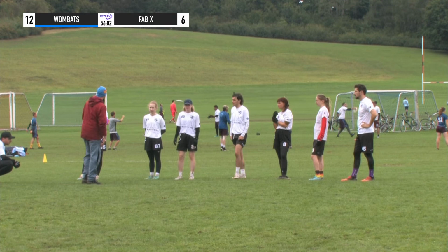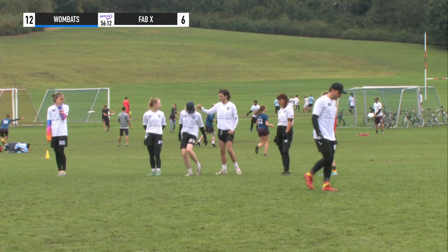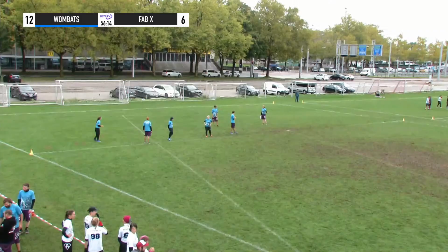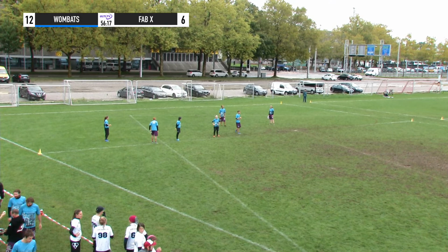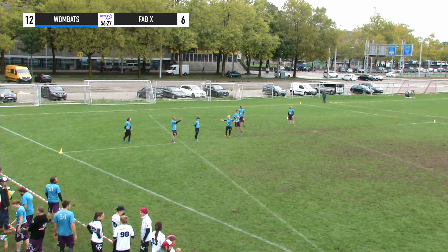So they really have their work cut out. They really need to step it up. A bit more focus. So far they're doing a really good job against the zone. It's just the moment of inattention or impatience, and then the Wombats get it from you and they won't give it back.